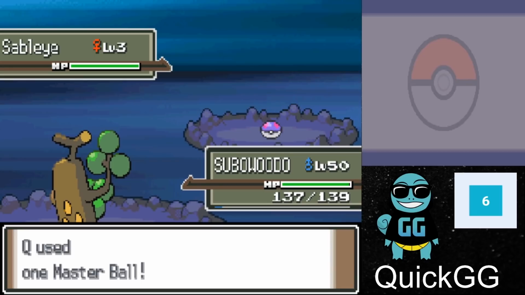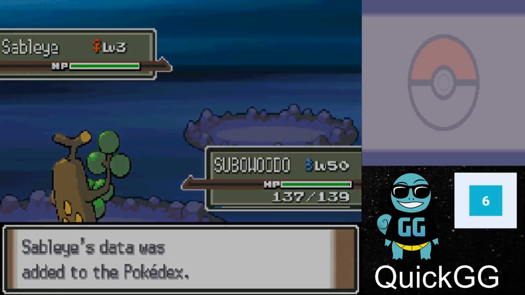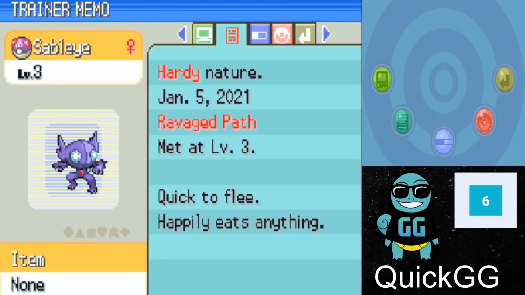I like that. It has no weaknesses. I like Sableye because it has no super effective weakness. It's a dark ghost type. Really good in this generation. Hopefully got good moves. I hope it does. Okay, Sableye, team member number 3.